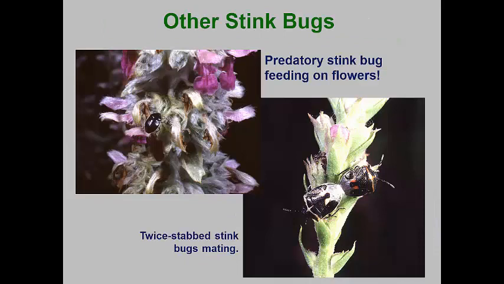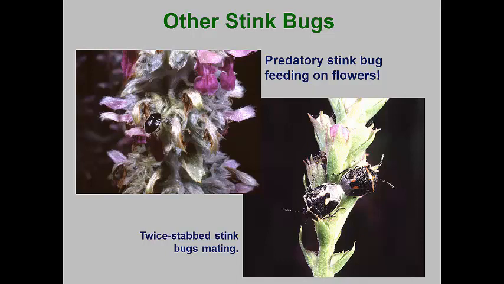I often see stink bugs on plants, especially on flowers. Unless you are really knowledgeable, it's difficult to tell which ones are potential plant pests and which ones are really beneficials. In this image, there is a small black stink bug that doesn't have a common name. Supposedly, it's a predator of other insects, but this one was taking juices from the bases of the flowers.